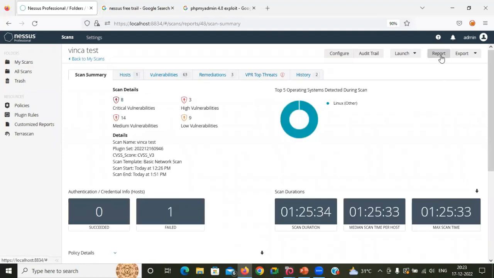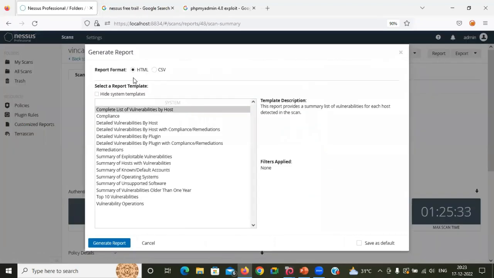You can create a report by clicking the report button. Here you can see the report formats, HTML and CSV. Obviously I would like to go with HTML because HTML is better than CSV.